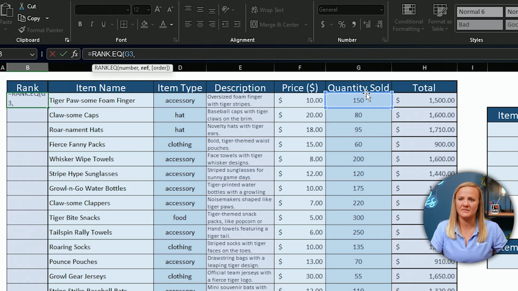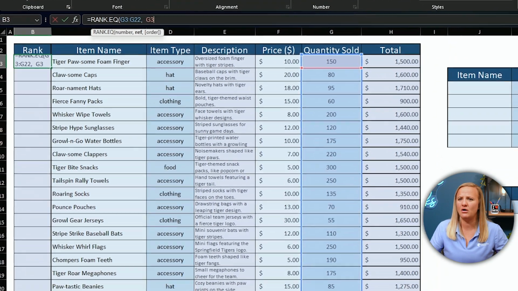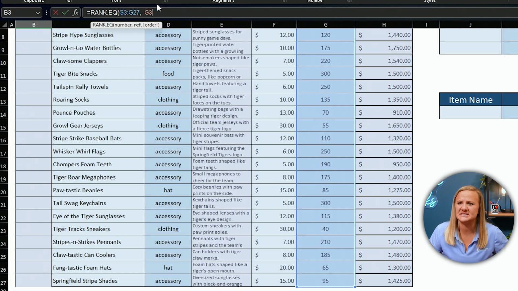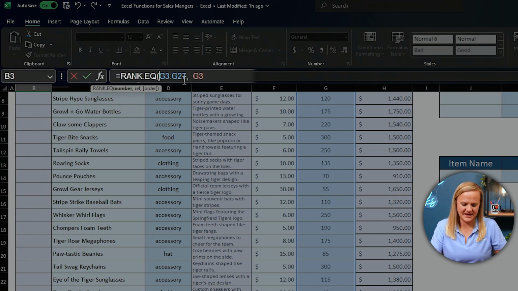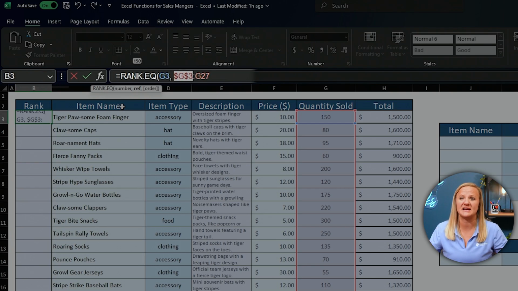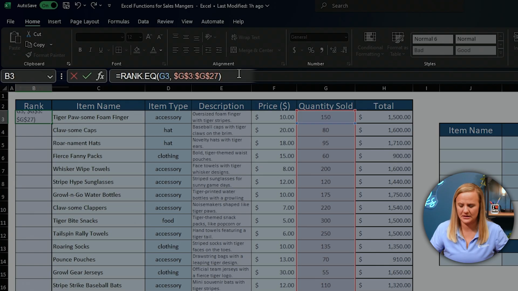I'm gonna put my comma in, and then I'm gonna put my space and decide what cells I should be referencing. So I'm gonna rank that G3 cell against G3 all the way to G27. It looks like these mixed up a little bit, so I'm actually gonna go back in and type in my G3 and my comma and delete it from the end. Now, the last thing that I wanna do is I would love to drag this rank function all the way down so that I can rank all of my items. So I'm actually gonna go ahead and stick my cursor right between G3 and click the F4 button to lock that cell in place so that as I drag my function, these do not drag further down. Same thing here, I'm going to click F4 right on top of that G27. And then I'm going to close my parentheses and click enter.